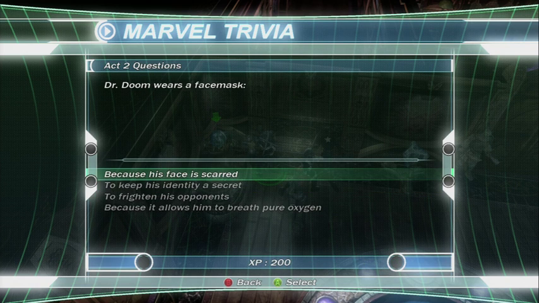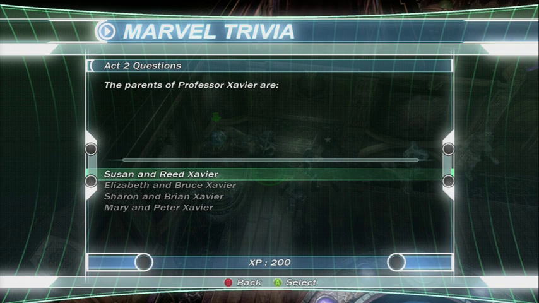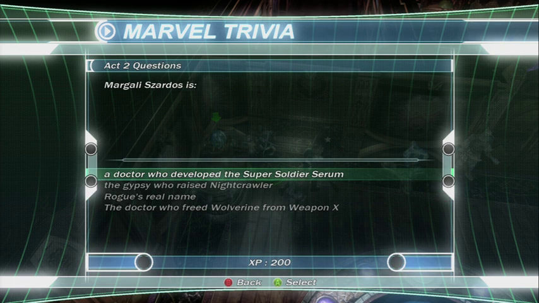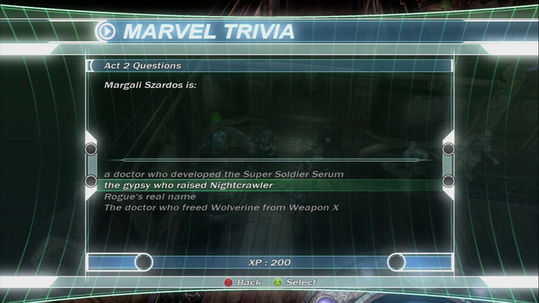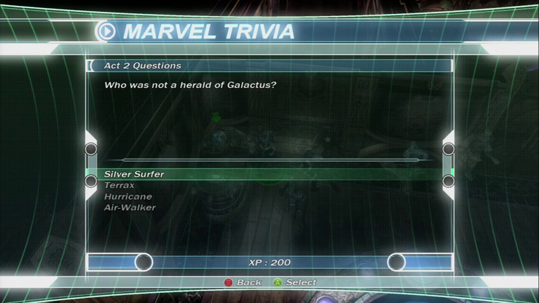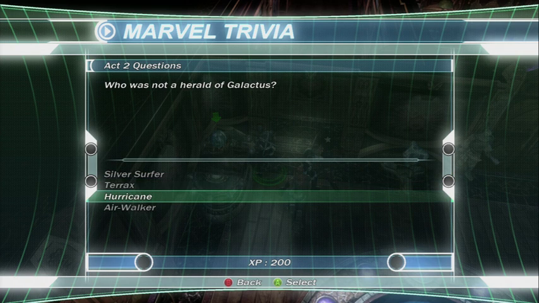Doctor Doom wears a face mask because his face is scarred. The parents of Professor Xavier are, I don't know. Margali Zardos is... What? I took a complete guess in the dark on that one. Who was not a Herald of Galactus? Well, we know Silver Surfer is. I took a guess.